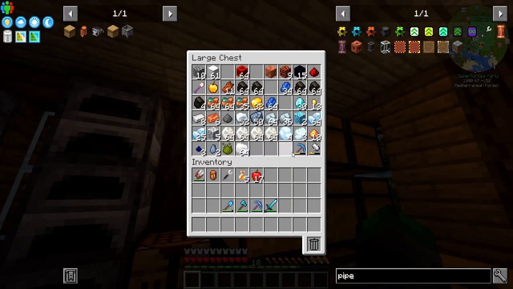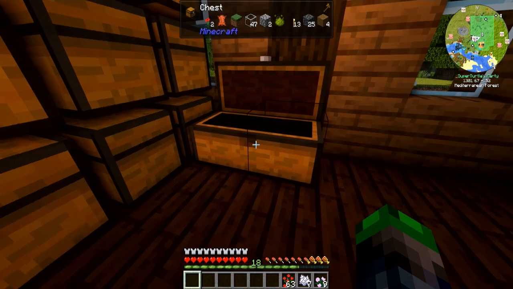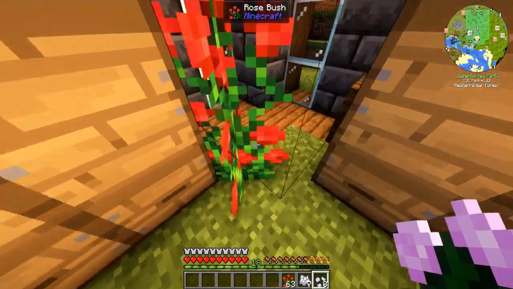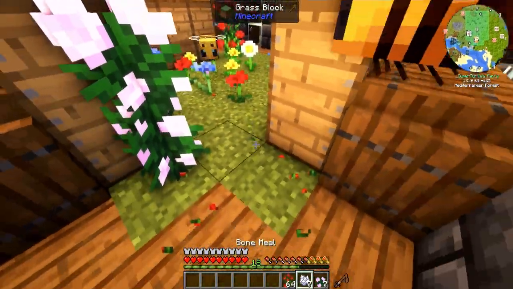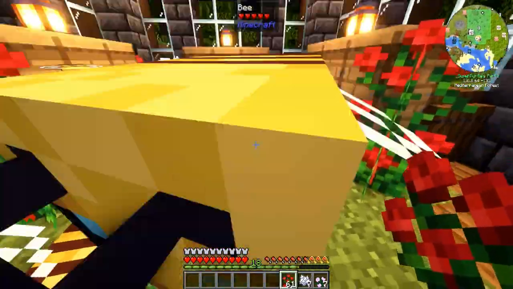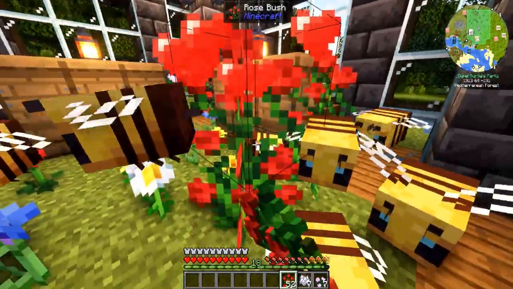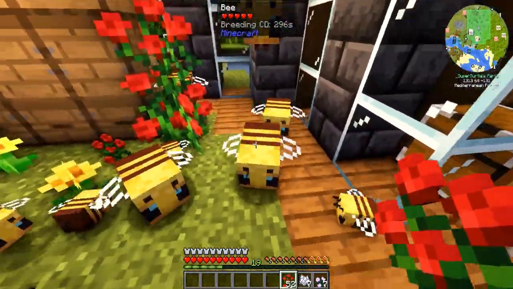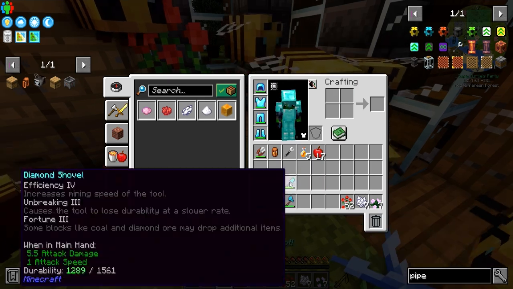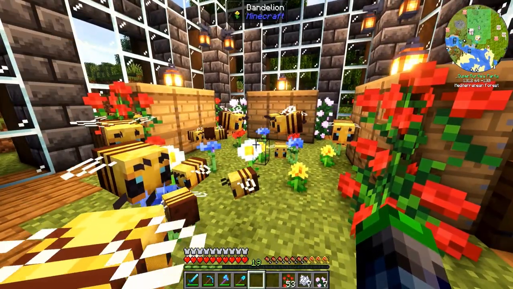Yeah, let's grab, I guess we'll take some bone meal. Actually, I want to get some peonies in there. So let's see. Maybe a little something like this. Like that. That looks good. We can breed up some bees. Oops. There we go. Have fun, everyone. Good. So, yeah, we have honeybees in a lot of them.